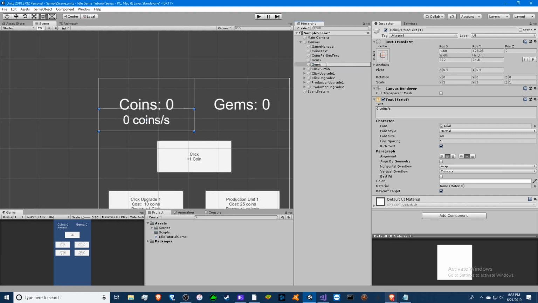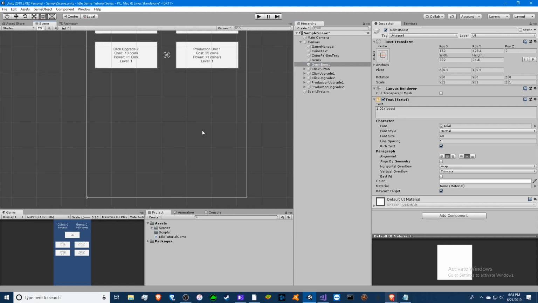We have lots to do in here because we have lots of variables to create and lots to adjust. Our gem boost will start at 0 point something, a boost which will boost our production. It won't boost our click. Our click will remain the same unless you want to modify it. It's just exactly like modifying the production.